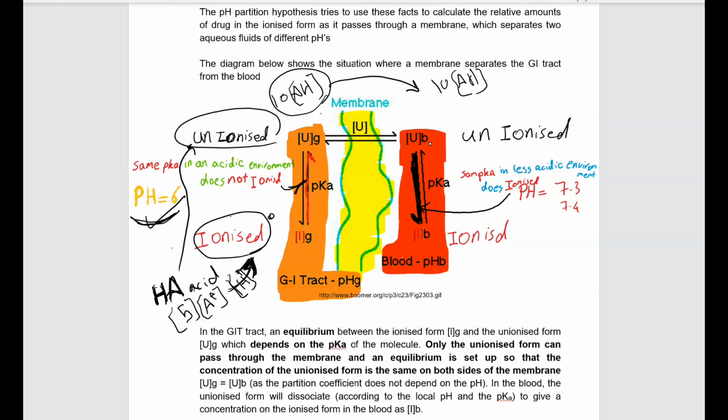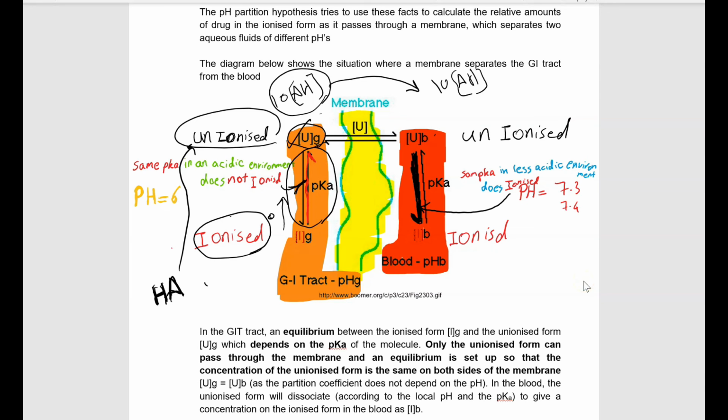So if you shift these molecules to your blood, what will happen? Some of the ionized ones gather together to make new unionized molecules, compensating for the loss of the unionized ones. So we still have these 10 unionized molecules, because this sign means equilibrium. If we lost something here, you will get it from somewhere, from the ionized one.